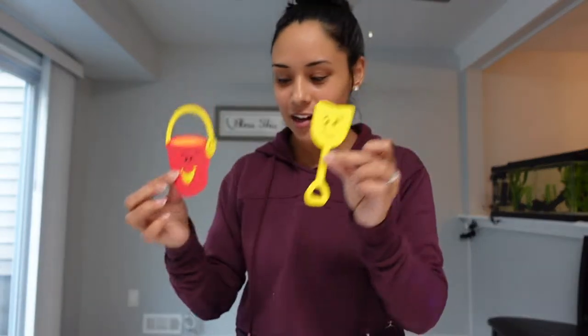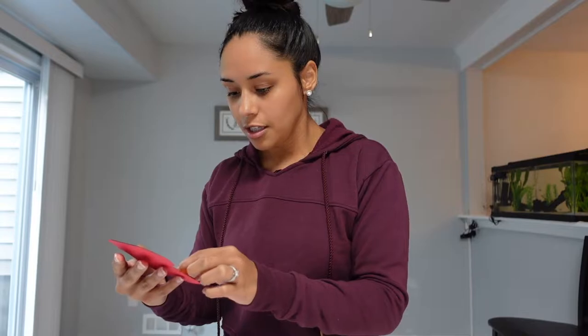we have Pail, Shovel, I forgot the name, okay? So we have Shovel and Pail, we have the Famous Notebook, I showed you this already. We have Mrs. Salt and Mr. Pepper, Mailbox, and we also have Magenta. So these are probably gonna go attached to either the blue backdrop, or I'm thinking a couple of them will even be attached to his name, like the Aiden balloons will have some of the characters attached on his name. So that's that.